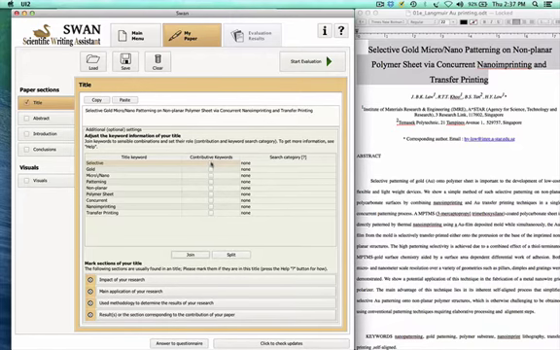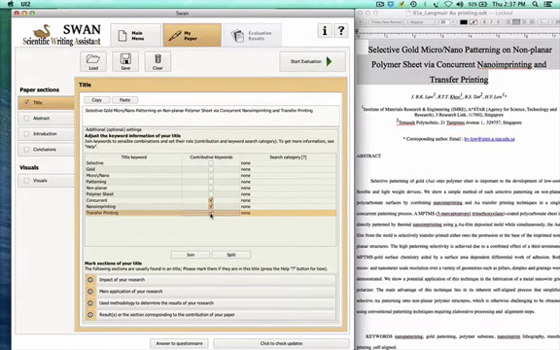Because I know, and I've read this paper, I know that the contribution of the paper is the fact that they do both concurrent nano imprinting and transfer printing. This is really the key advantage. And the result of that is going to be selective nano patterning, but they do concurrent nano printing.